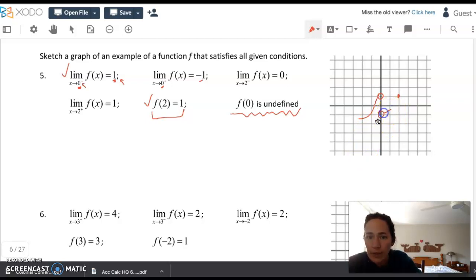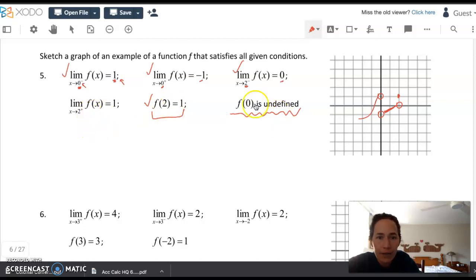So let me just do that, right? I don't want to go too far. I don't want to fail the vertical line test. I want to approach that from the right. Limit as x approaches 2 from the left equals 0. Ooh, okay, so I already have a closed-in dot here. Let me put an open dot at this x and that y at 2, 0. And you know the easiest thing might be to just connect the line there. I mean, you don't have to, but that kind of kills 2 birds with 1 stone, and it helps you meet both of those requirements.